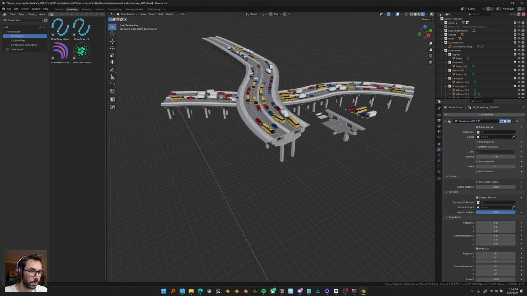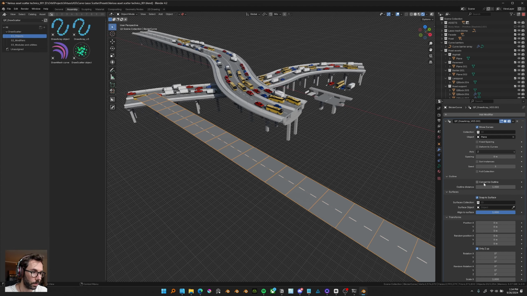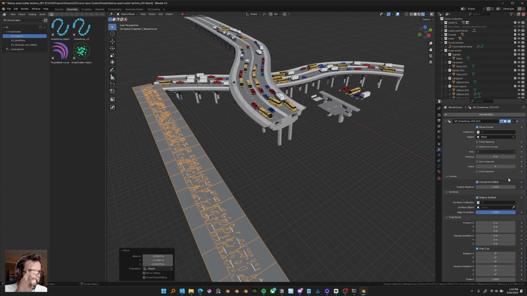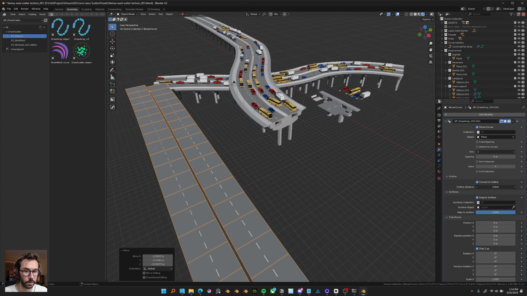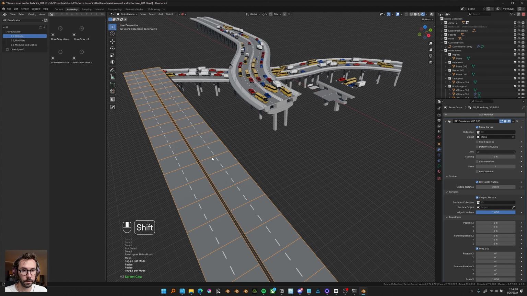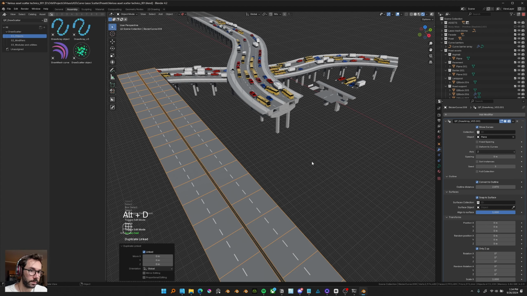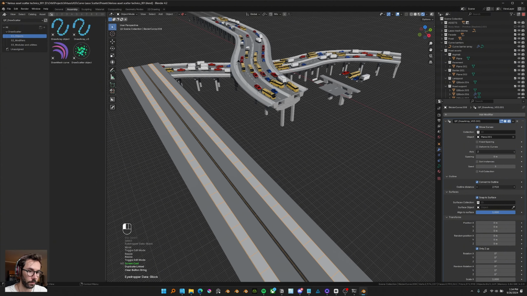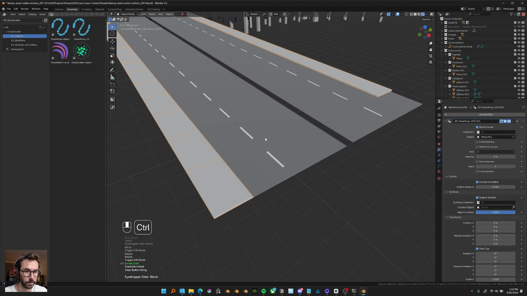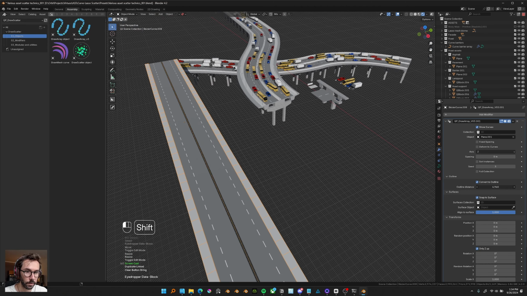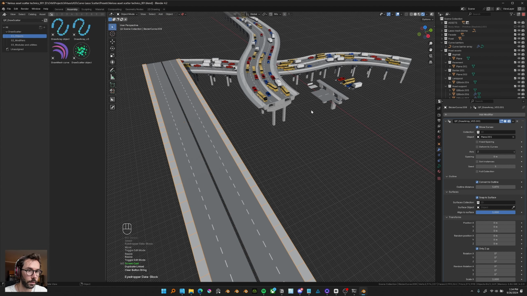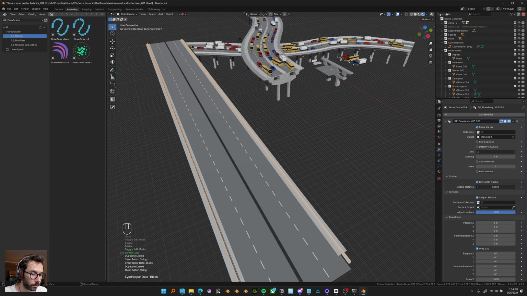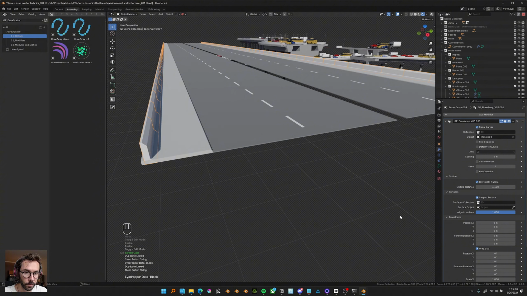What you can do is just select your elements one by one. Let's take the road. Here, if I want to replicate exactly the same, I convert it into an outline. I'm going to add this again. Every time I start a new scene, I need to add it. Alt D, this one, just changing the asset. Pavement, I can have it being, I don't know if it's a pavement, but it's sort of like a pedestrian crossing. On the outline, so really straight on the outline. Alt D, this sort of barrier that I can have, same, hanging out here. And if it's a bit in the ground, you can always change its position up.